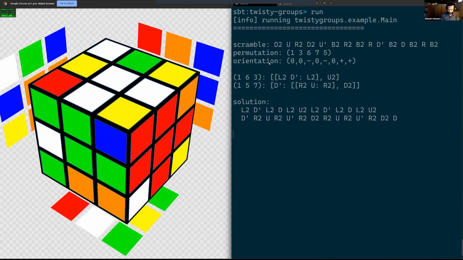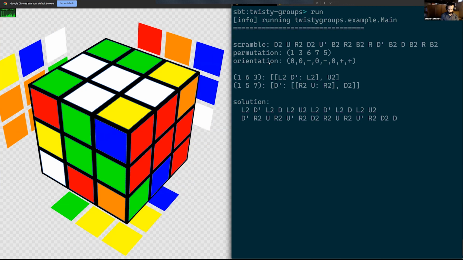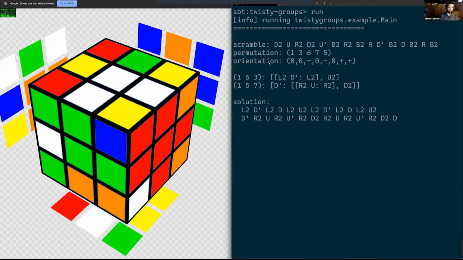So we'll fix the orientation. Okay, the orientation is fixed.